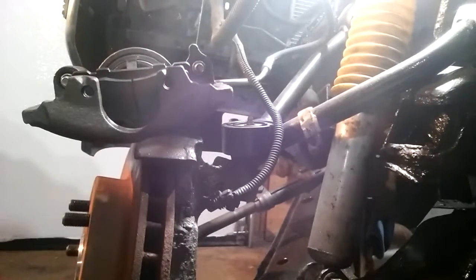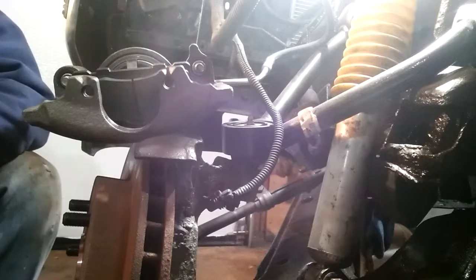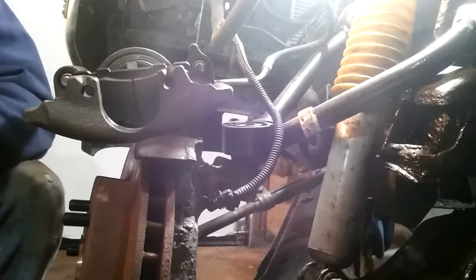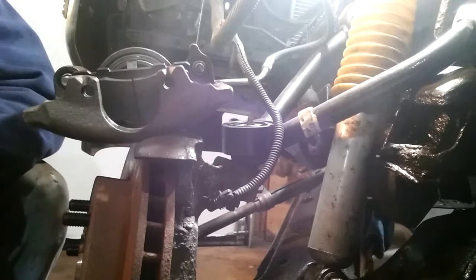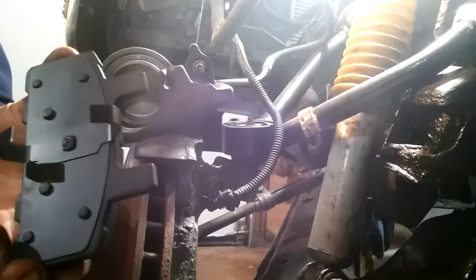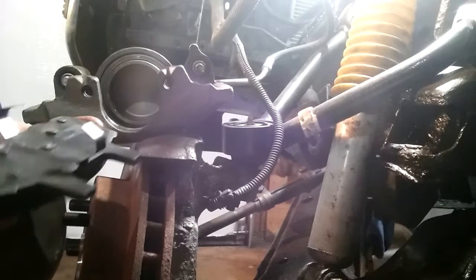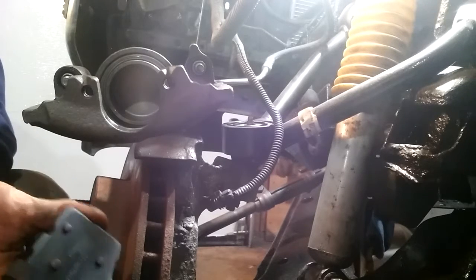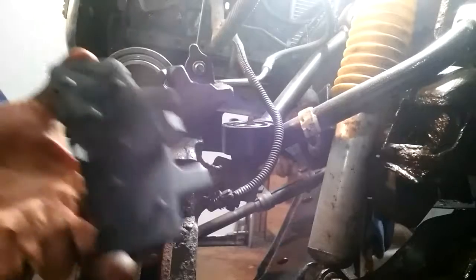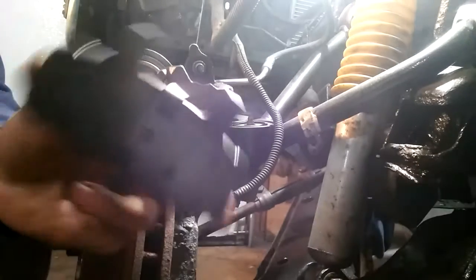I'm going to do a basic video on brake pads and calipers. I'm starting with this one off, so I like to do things a little differently. This is the 88 to 99 Chevy trucks, actually before and after too. These would also cover Dodges — Dodges use the same calipers, oddly enough.